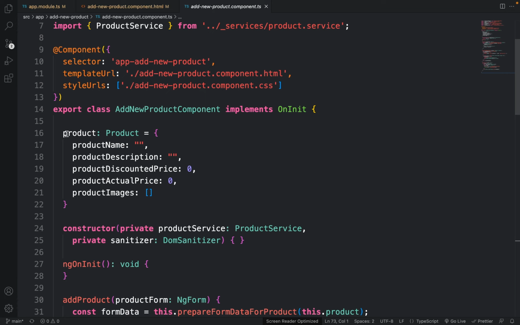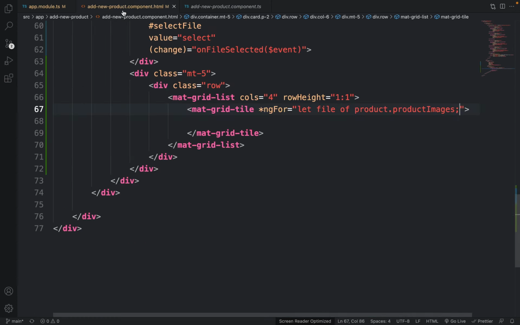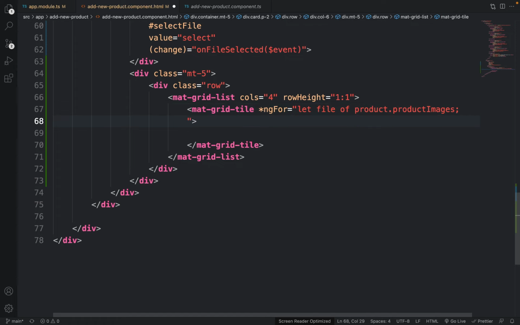Inside this product object, whatever images we upload or choose will be saved into this productImages array. That's the reason I'm using product.productImages. The object is already created, we are just iterating that object on our UI side. So that's the reason we have created this.